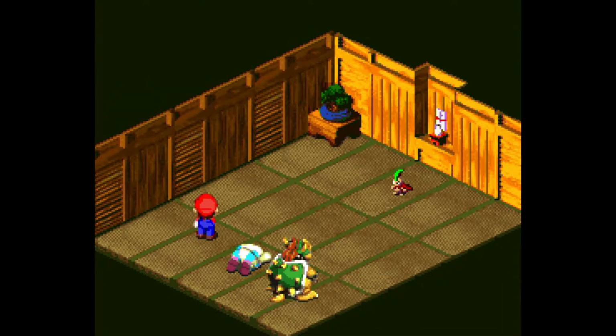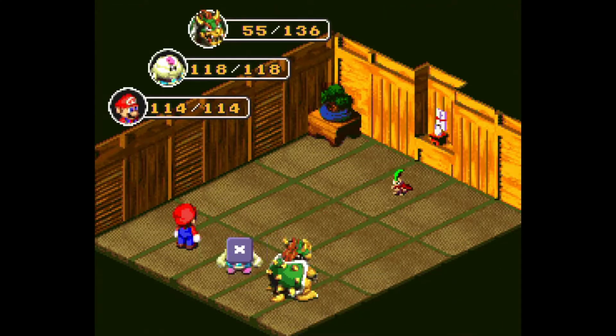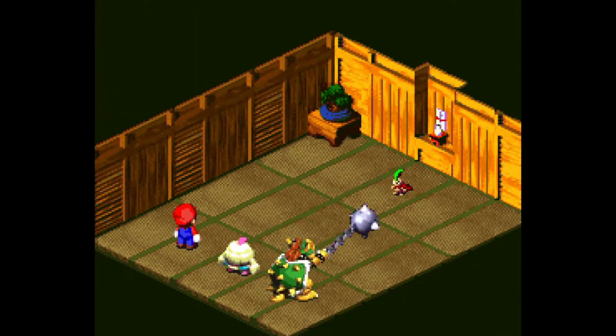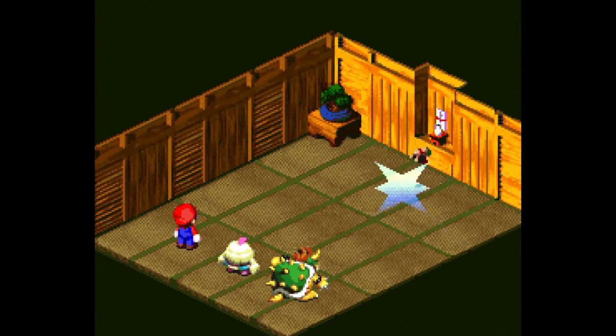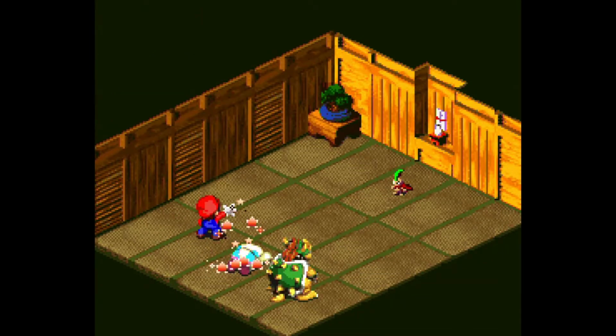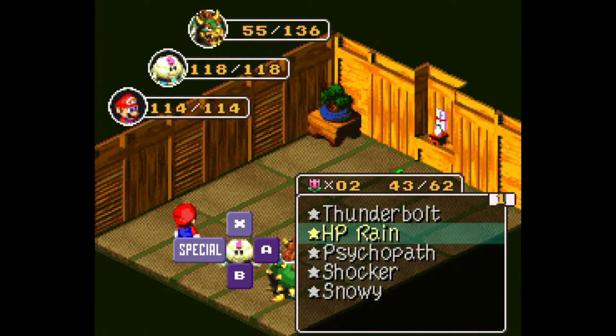I mean, we gotta pick Mallow up. And we got a freebie. So that means it wasn't a waste. We're gonna do 2 damage here again. Yeah, man, this is tough. This is a toughie. Another Quicksilver. He's dead again. That's good. That's just what we wanted to see. Let's try and get another freebie if we can. We got another one. Okay, so let's try something else.